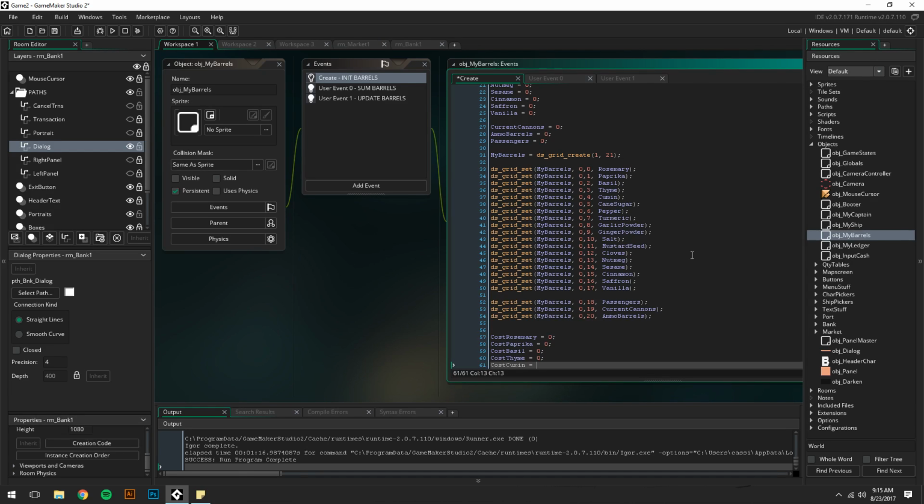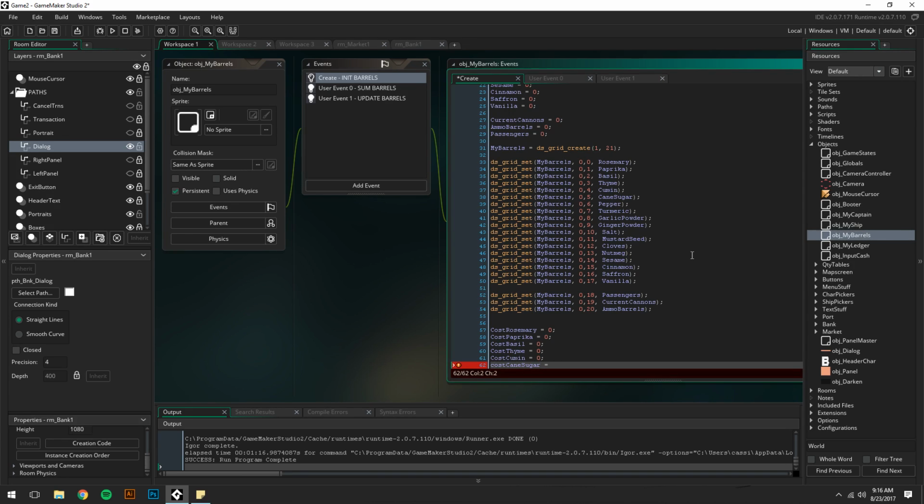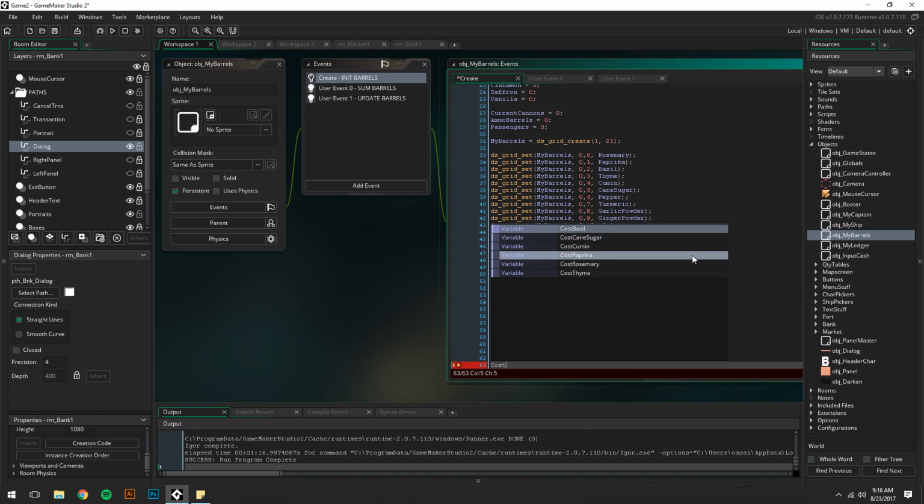Cost cumin. Sugar. Oh. That's a little long. Let's just call it cost cane. Cost pepper.